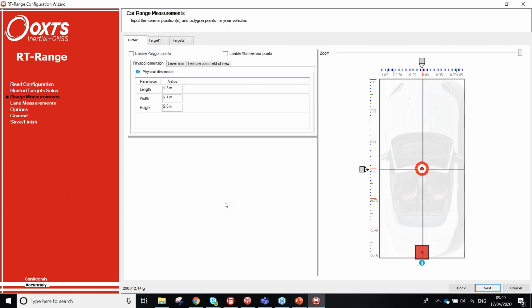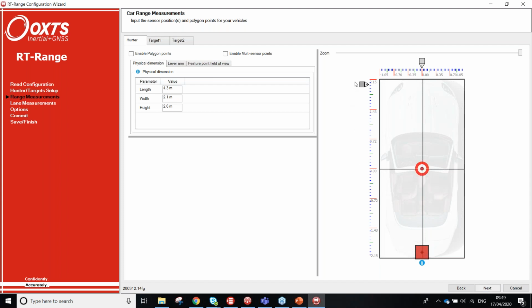vehicle. But if you're doing an A/B test, for example, you might not really care about the center of the car. You might only care about the front bumper and how close that front bumper is to your target vehicle. So in that scenario, this is the point where you want your output to be from.